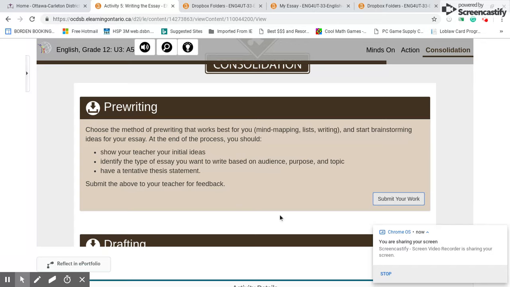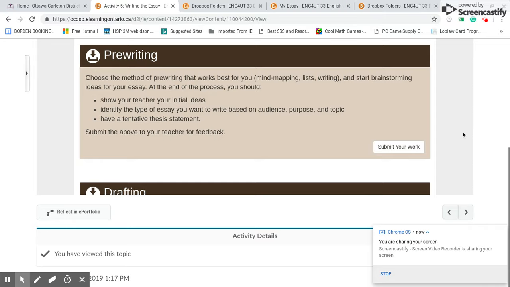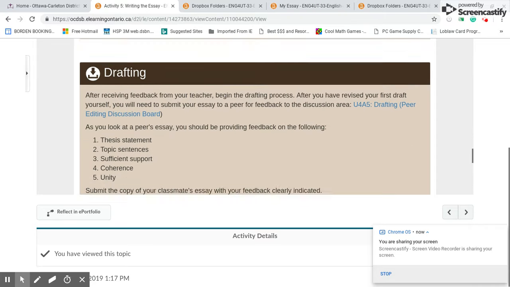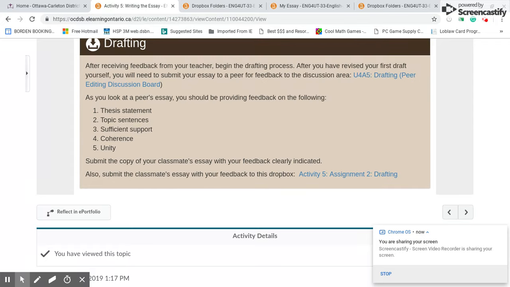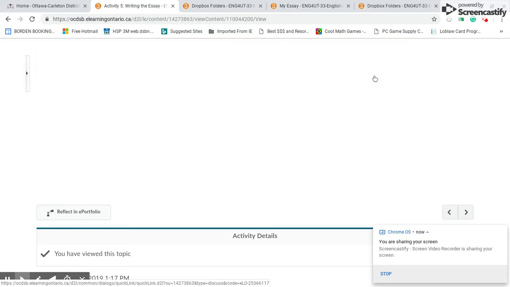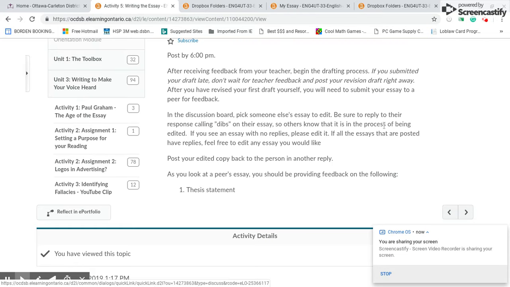If you miss that noon deadline, once you submit your pre-writing, get started on the rough copy, because you have to go into the discussion next. And you're going to be running behind time if you've missed that noon deadline, and you're waiting around for me because I got to get through everybody else who submitted it first before I'll actually look at yours. So once you get onto here for the drafting, you're going to have to submit your rough essay onto the discussion board.